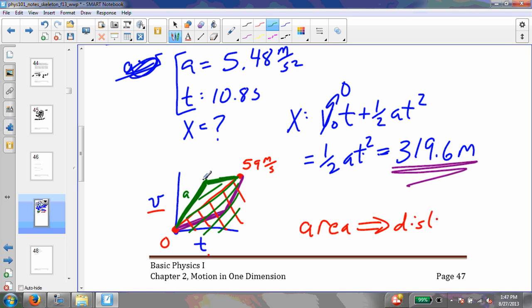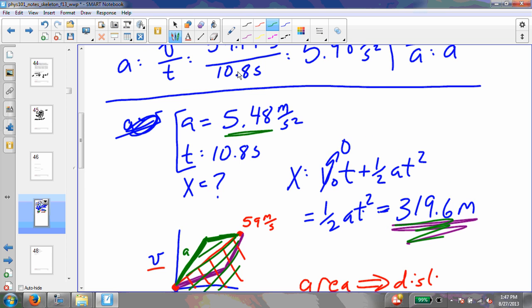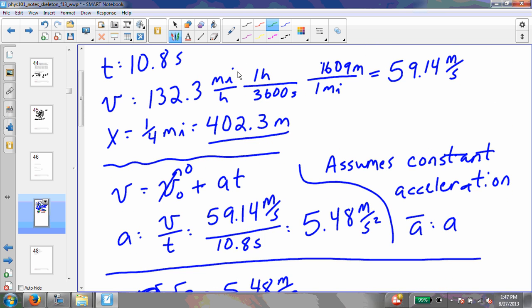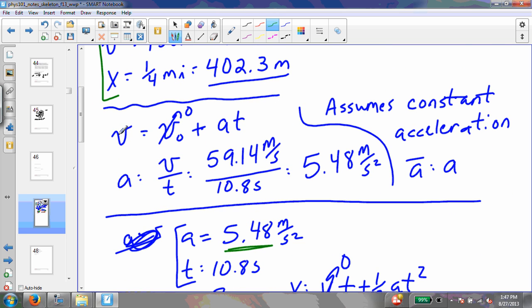That is, I have a big acceleration initially, and then a smaller acceleration as I move faster and faster. And that seems to make sense, that as the car goes faster, it actually accelerates at a slower rate, because we'll get into this with energy, but as you go faster, it requires more energy to go faster. So you begin to slow down in your acceleration. And that works out with the numbers as well, because I actually travel a further distance than I would doing the 5.48 meters per second squared. All right, so that's a basic kinematics problem: given some initial values, finding the acceleration or the distance or the velocity. We'll stop there and pick up with another one in just a moment.